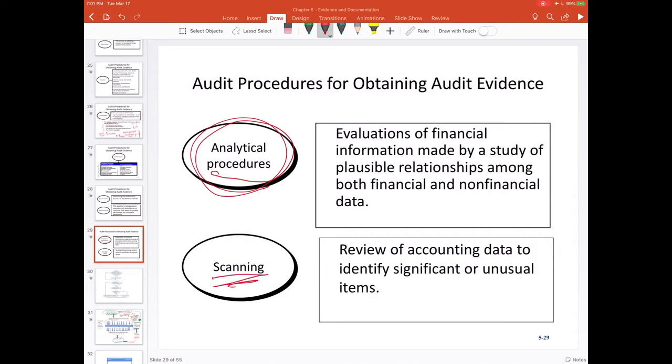Scanning is, I would say, becoming less and less of a relevant procedure in today's day and age, because typically scanning was more relevant back when we had things on paper records and we had to look through them physically using our eyes, right? So I'm flipping through lists of cash receipts after year end to see if I see any large or unusual subsequent cash receipts to year end, right? And what could those signify? So I'm just trying to flip through them because we don't have that information electronically.